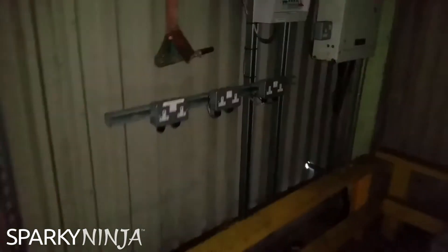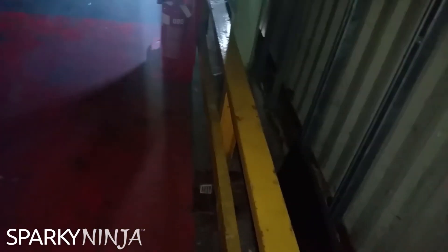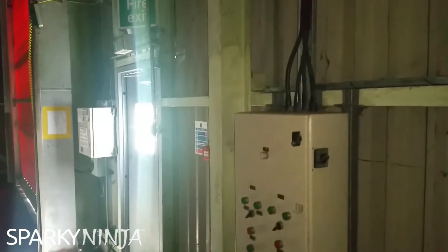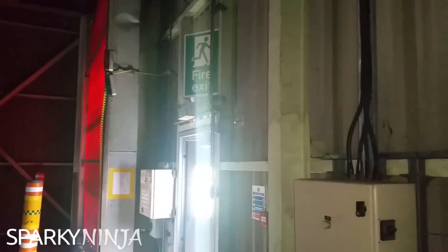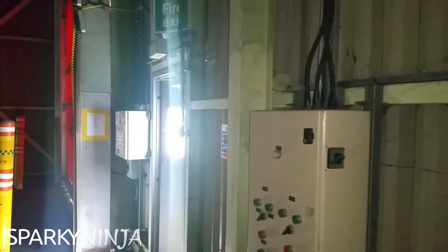Whilst outside the scope of the condition report, consideration of safety services is something you should try to understand, and if you can advise on anything they need to do, then do it. I will be adding to the bottom of my report a little advisory that whoever's in charge of emergency lighting on this site needs a serious talking to.